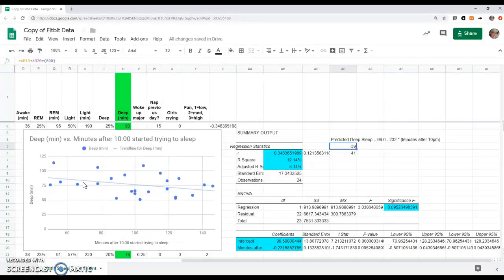The problem is there are so many different variables out there, 20, 30, 40 variables, and even if I could design an experiment for each one individually, that would take a lot of data points to test out. The advantage of a regression is that I can look at all these variables at once, and that's what I'm going to do next week in this multiple regression. That will allow me to identify the most possible predictor variables, what might be causing this lack of deep sleep, and then I could always look at specific experiments. But whether I use regression or a t-test or something else, really what I'm trying to do here is find the cause of my lack of deep sleep so that I can change it.